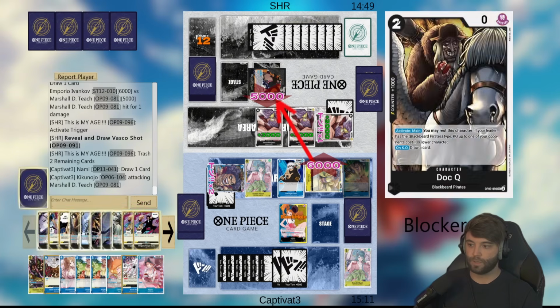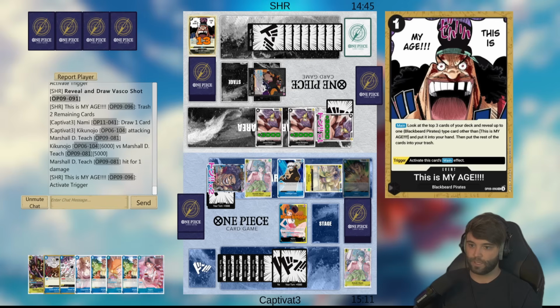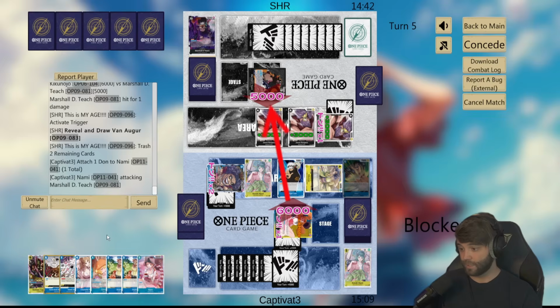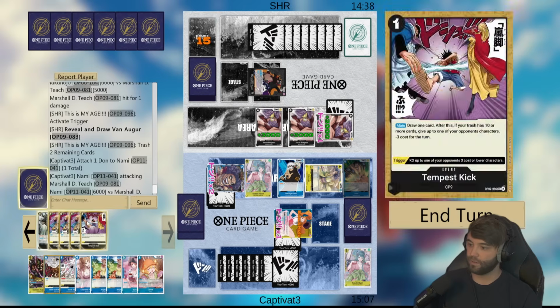And then I'm guessing on his next turn he'll go like Teach, swing all these. But with leader effect, I don't have any 2Ks. Jeez. Okay, man, he must not have any counter in hand.